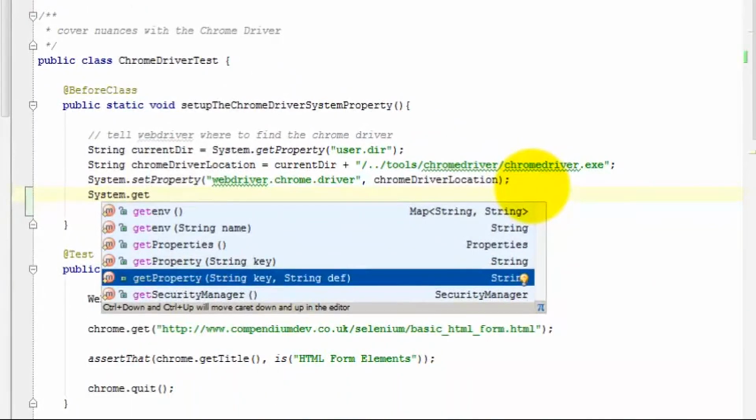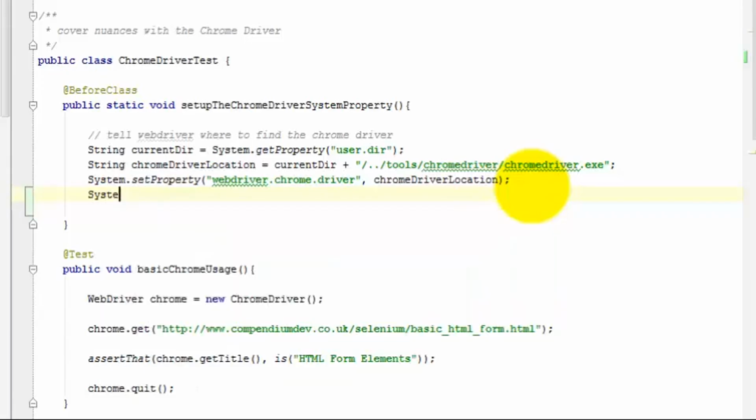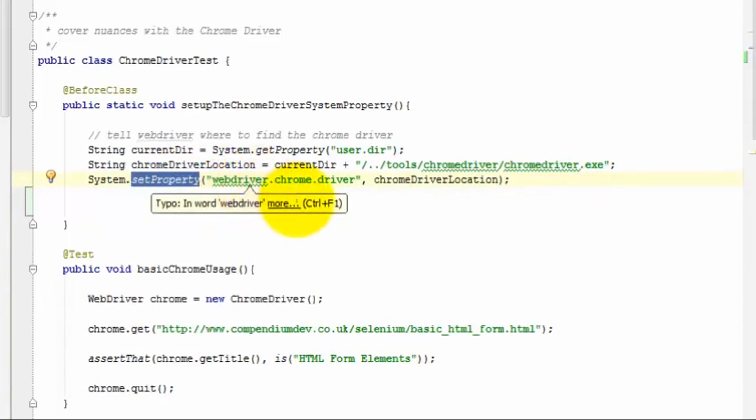So for some of the tests when we come onto the remote WebDriver, I have set the URL for the remote driver outside as an environment variable, and I'm getting it in the test. Here, just to make things easy, I'm setting the property within the test. This is not normally how we use it, but this is what I'm doing for the purposes of this, and it's nice and easy to control.